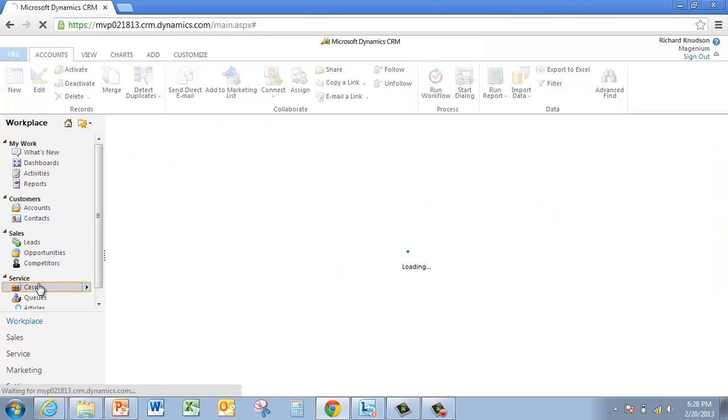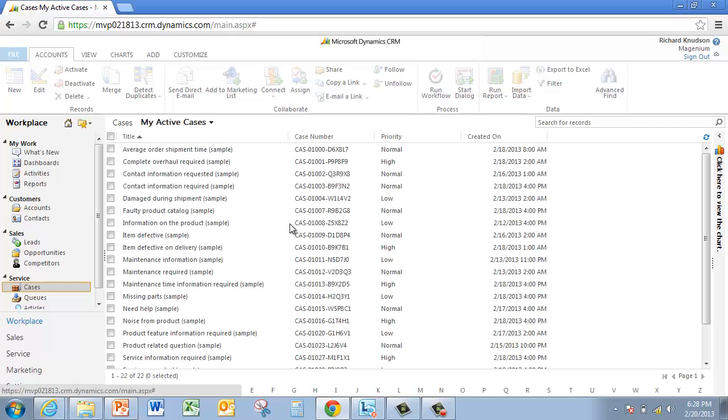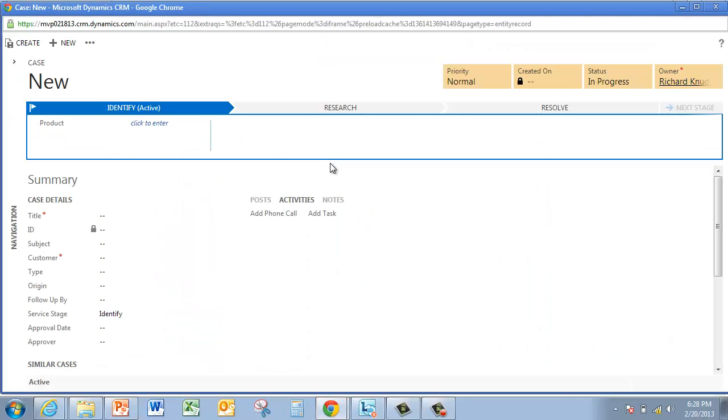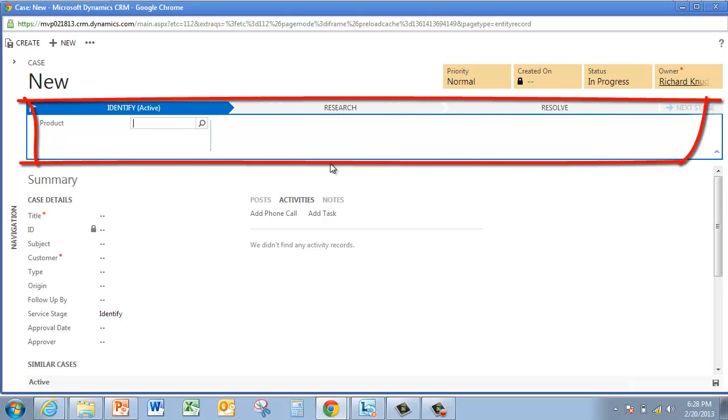Remember, case is another of the entities that receive the flow treatment in Polaris, and when you open a form, you will notice a dramatic difference. As you can see here, when I open a new case form, the highlighted area at the top is designed to visually represent the stages and steps of work processes. Here we're on a case form, so it exposes a service process, but you can probably guess in the opportunity or lead forms, you'll see representation of a sales process.